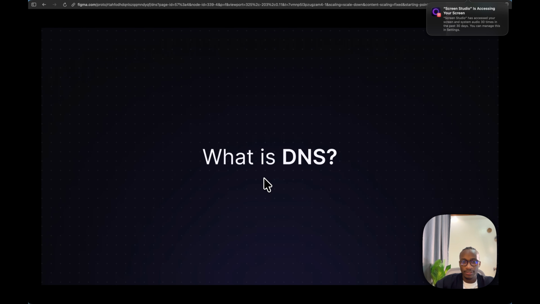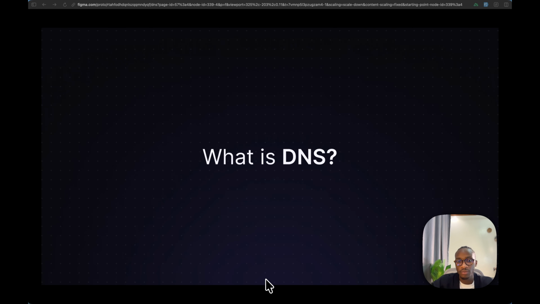Let's dive in. Now, what is DNS? DNS stands for Domain Name System. Think of it as the internet's phone book. Computers don't speak English, they only speak in numbers, magic numbers like 192.3.5. But then as humans, we're not good with numbers. So DNS helps map those magic numbers with names like cloud.strettch.com, google.com, youtube.com, just like the same way you have a phone book on your phone.